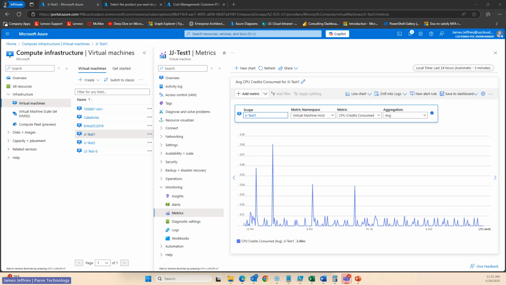A common example I've seen is a SQL PaaS database that might have a recommendation to downsize it, but then when you go look at the disk usage on there, it spikes to 100% several times throughout the day. In that case, if you downsize that SKU and it reduces the available IOPS, that's going to cause some problems.